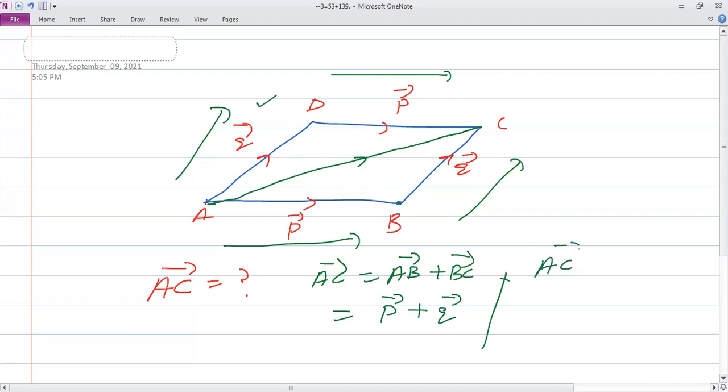Okay, one shouldn't say that I have to follow only this path. In that case, what will be AC? You don't have to go by the direct path. You will take this path. First, go from A to D, AD, plus from D to C, DC. So now what is AC? AD is Q plus DC. From D to C is P. So AC will be Q plus P. P plus Q or Q plus P is the same thing.